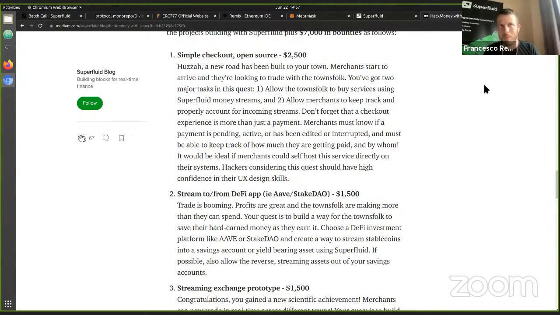We can always solve that problem at a later stage. But we're also potentially working with some people who will create tokens that don't need to be converted. So not all tokens need to be converted. If you issue a token directly on Superfluid, then you don't actually need to convert them to a super token because they are a super token. So I think in the future that problem will wane away. So I wouldn't worry too much about it.